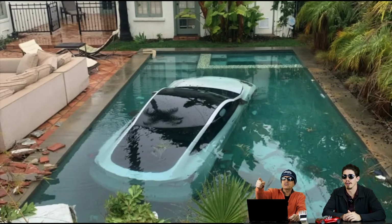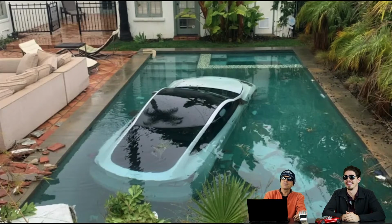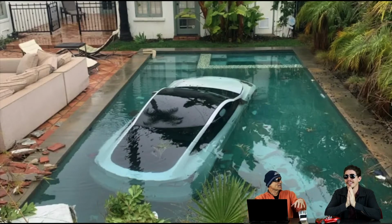Now, the first thing that jumped to mind here is, you remember Uncle Chet? He tried to drive through a trough with all kinds of weights in his Model S, and the thing floated twice. He just could not prove that you can turn a Model S into a submarine, and here these people inadvertently sink it without an issue. I think the difference here was, as soon as they opened a window or a door, the water came rushing in, and that's what Uncle Chet probably did incorrectly. He should have been in scuba gear.